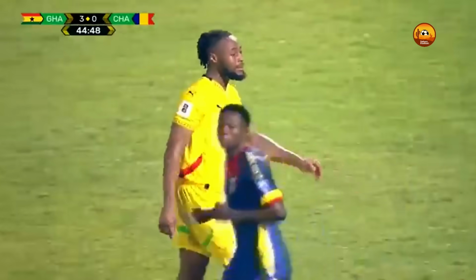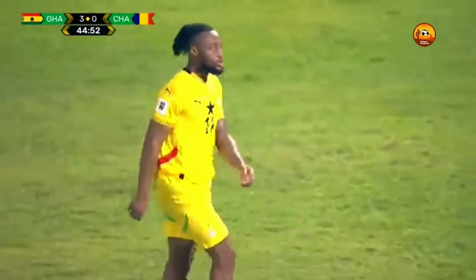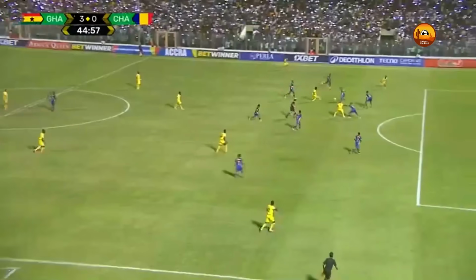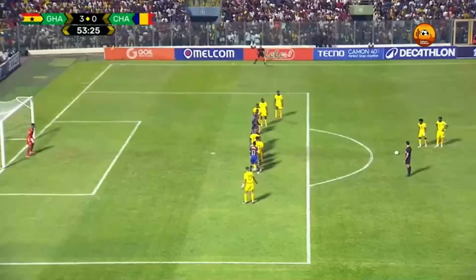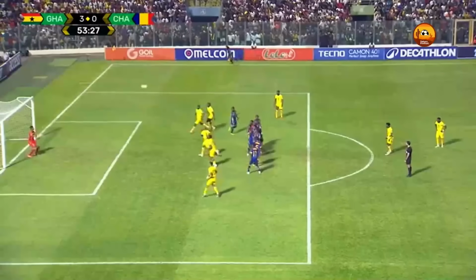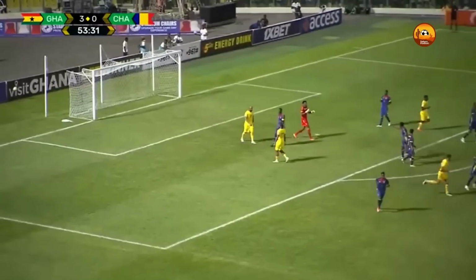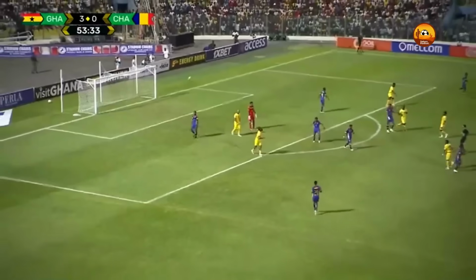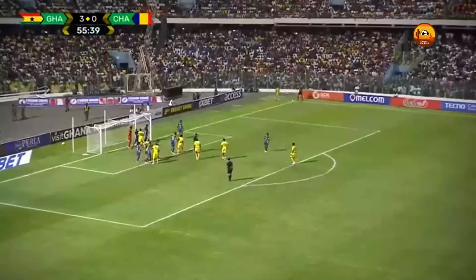Possibly thinking that he could have done better, at least get the ball on target. Ghana absolutely purring in front of the net here. Might have been a call for offsides. All there was. Ghana will feel that they have to at least test the goalkeeper here. And not enough dip on that pass or that ball, really. Disappointing effort in the end, actually delivered with an in-swinging left footer. This corner kick.